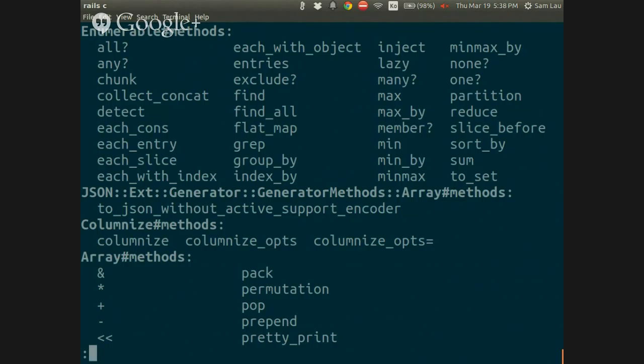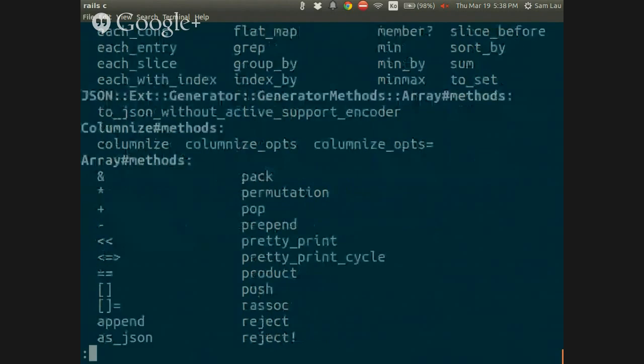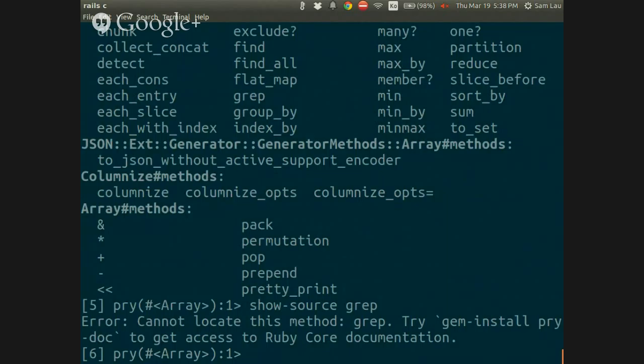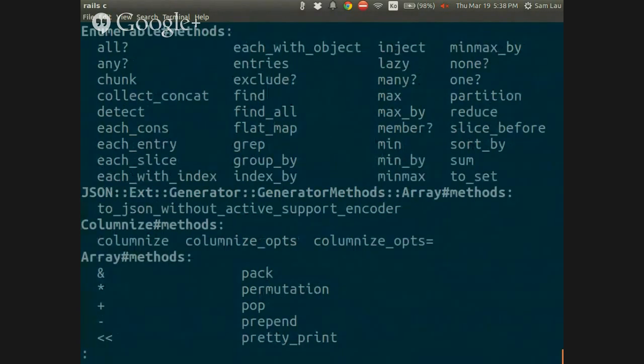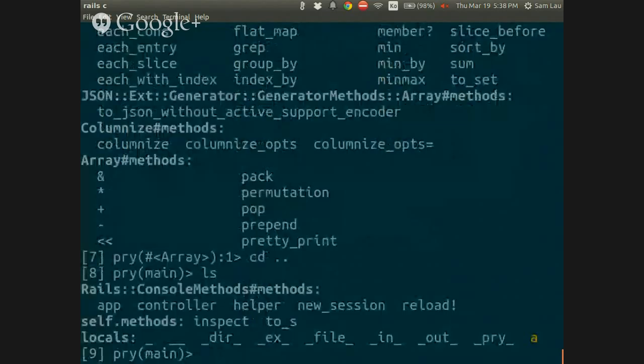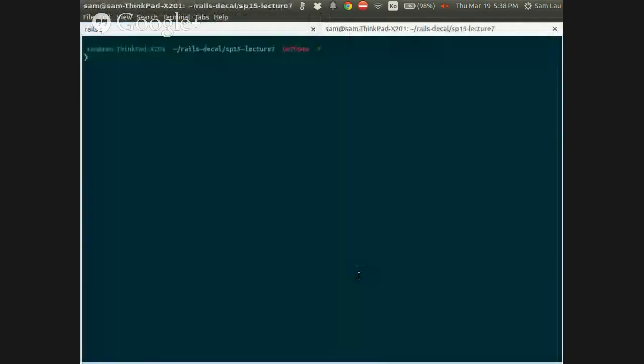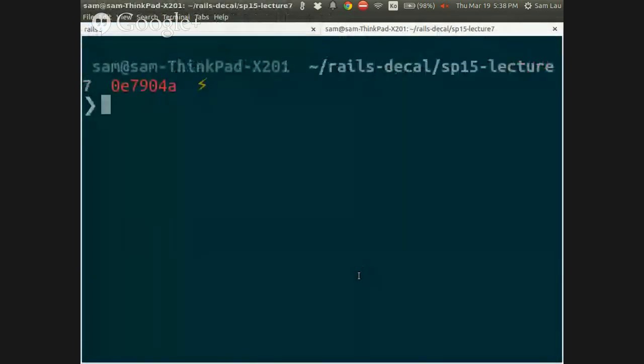When I saw this, I was like, this is crazy. But I can look and see, oh, it has this method, it has this method. So it looks like it's getting some methods from this module called Enumerable, like grep. What if I want to look at the source code for grep? I can do that by doing show-source grep. Well, it's a core method. Okay, so it's a core method. But the basic idea is I can pretty much navigate around as if it were a file system and then look at variables and such. So it's pretty awesome. The coolest part about this, so what I'm going to do is I'm going to start a server. The server is running.